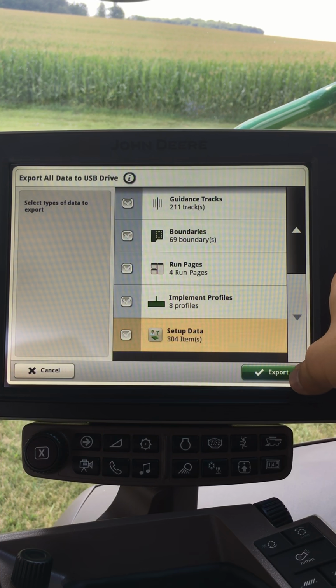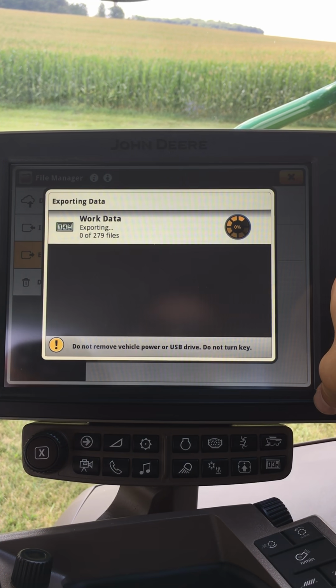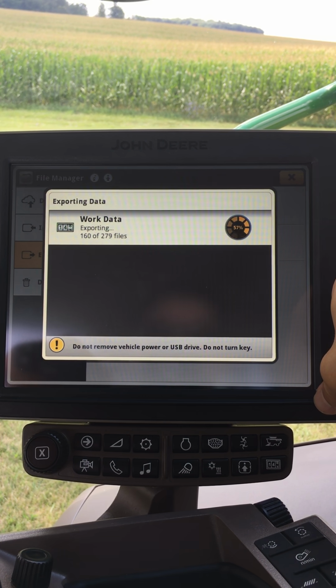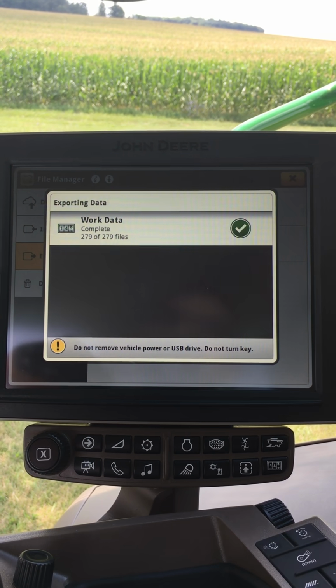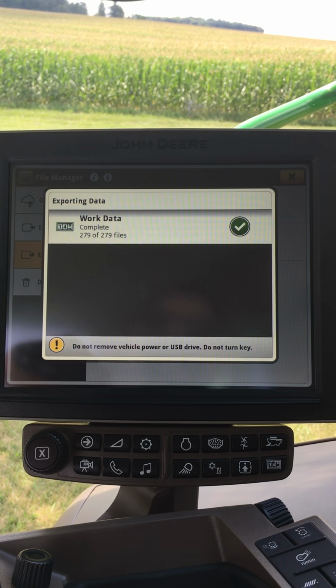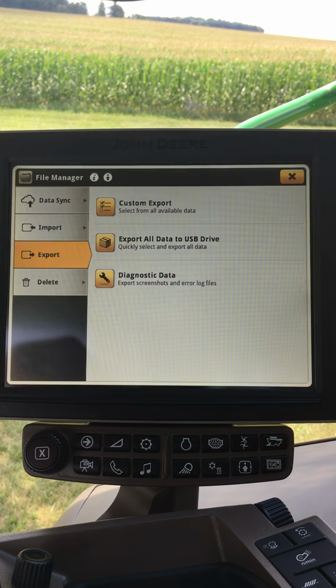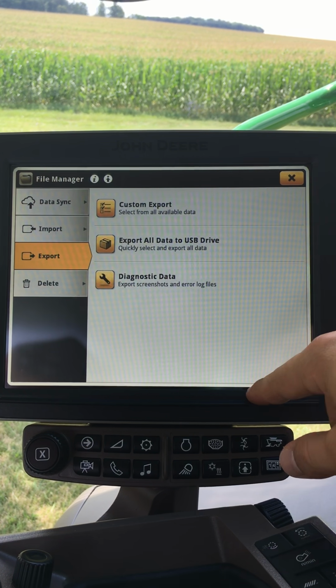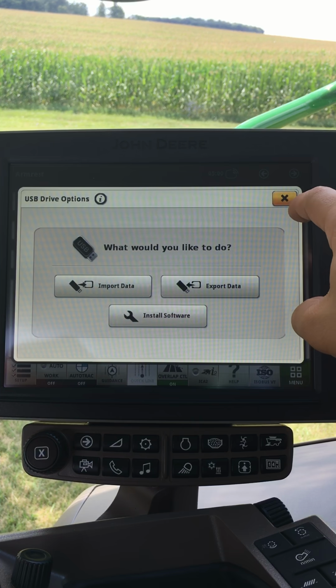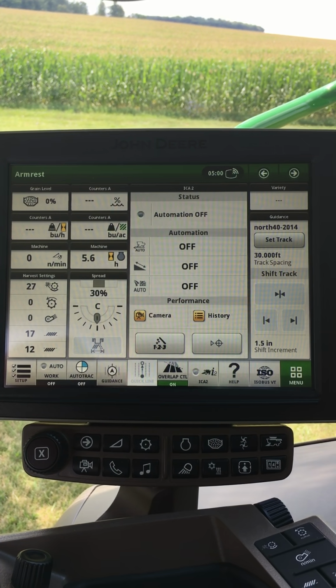In this case, I'm only going to do work data. Once complete, we should get a notification letting us know the data was successfully transferred. Now go ahead and close out and remove my USB stick.